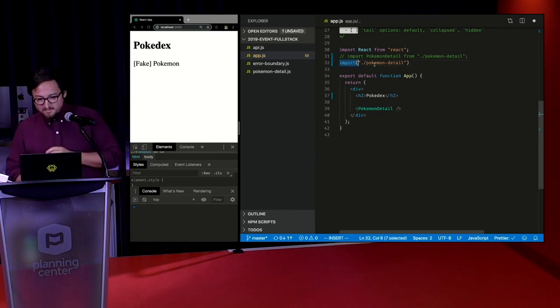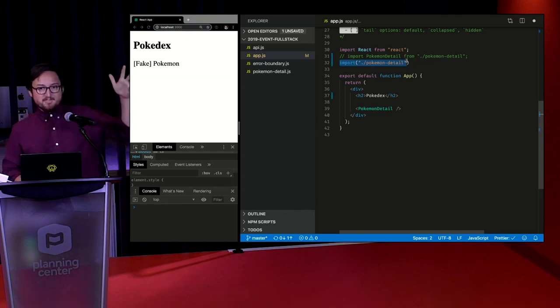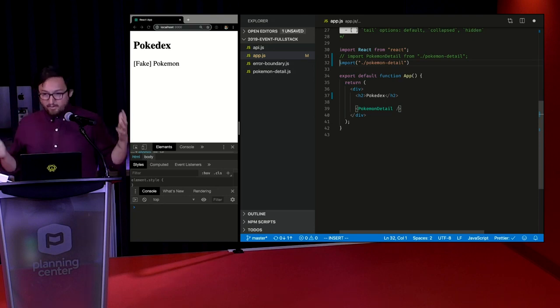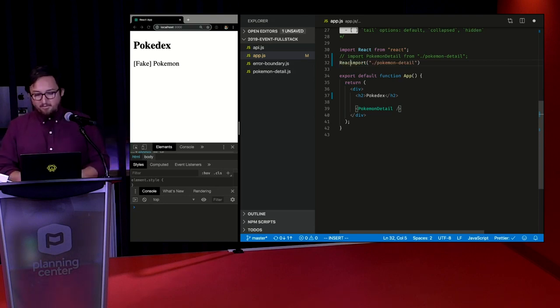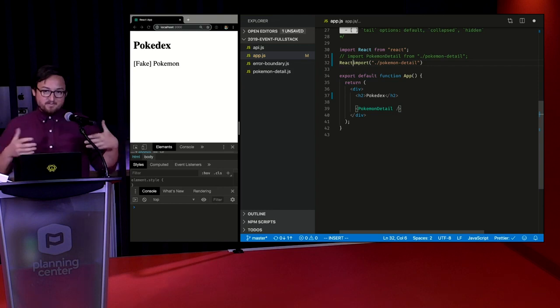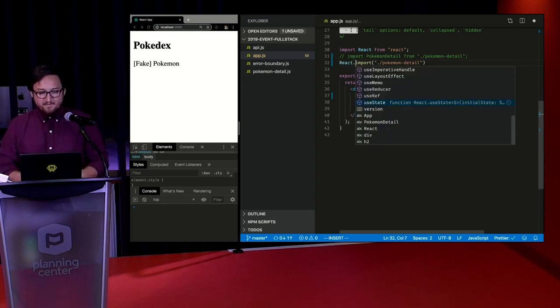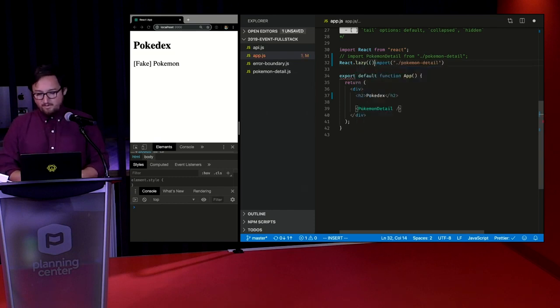So import is just a promise, right? And promises can have 3 statuses. They can be pending, resolved, or rejected. Now, React itself does not know how to work with promises directly. So anytime we have a promise that we want to know the status of and be able to connect it to React, we have to wrap it in something else that knows how to tell React what's going on. So we're going to wrap it in this handy little function that React gives us called React.lazy. And then we'll just assign that to the name that we had before, which is PokemonDetail.